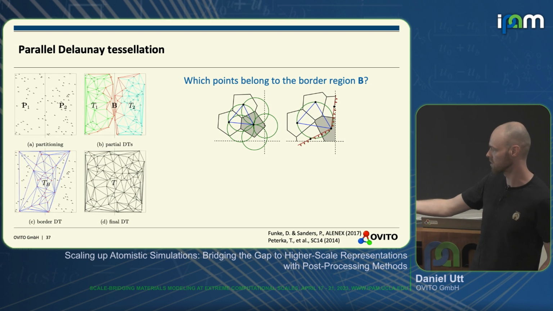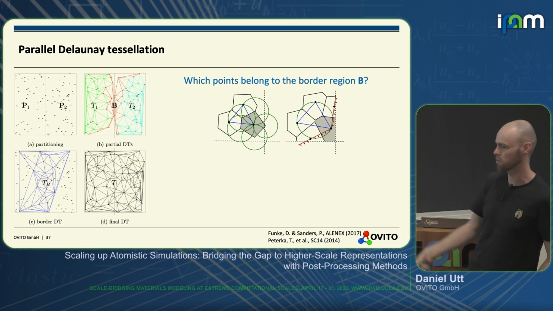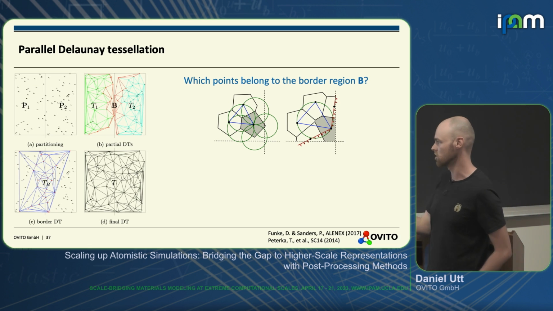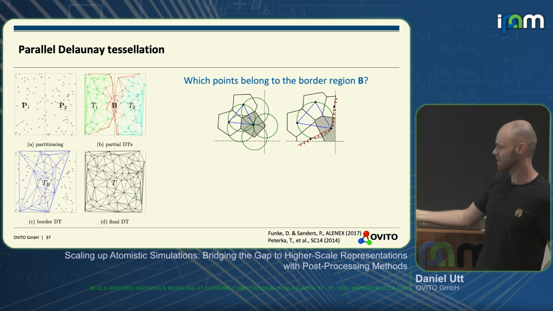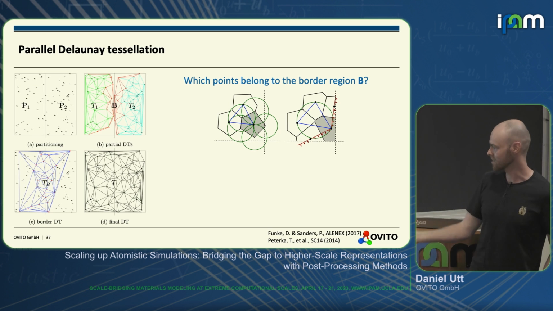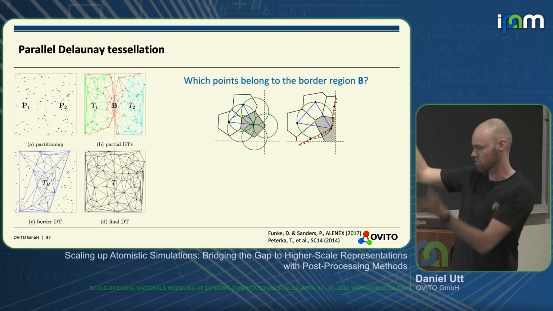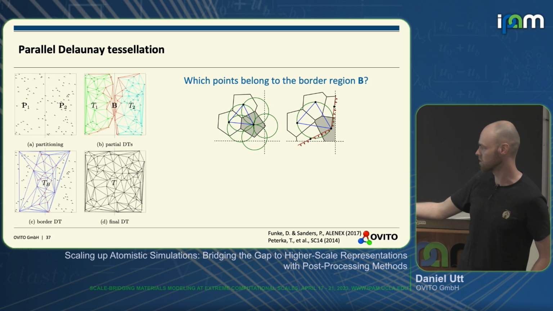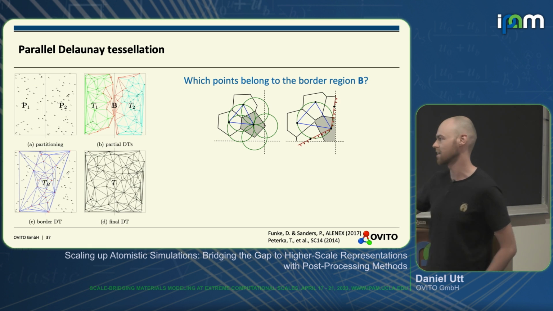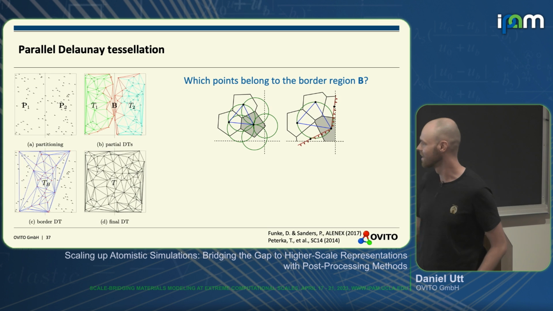So in this case, this point would need to be sent to these 3 other processors. So we at least have a notion of where the point needs to go. It's a little bit more complicated for points that are on the convex hull, so really on the boundary of your tessellation, because here we cannot really construct spheres to find out where we need to send it. So the heuristic approach is to send it to one processor that's closest first, and if that doesn't work, send it to all of them. It's going to work out.